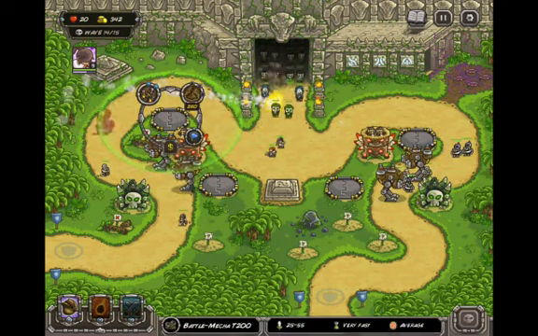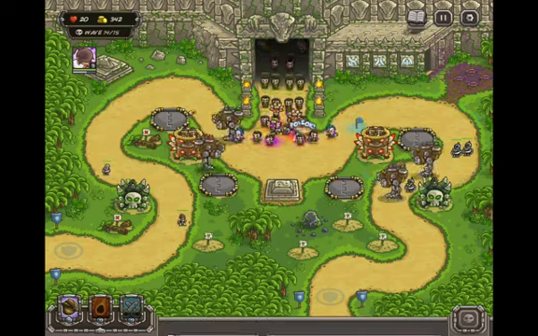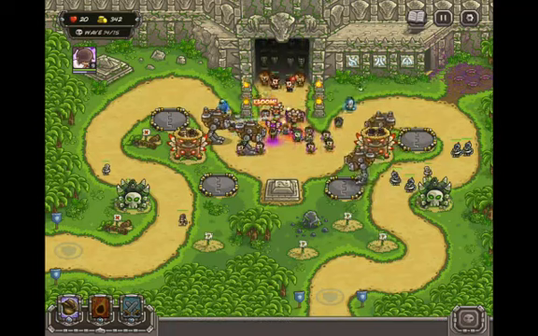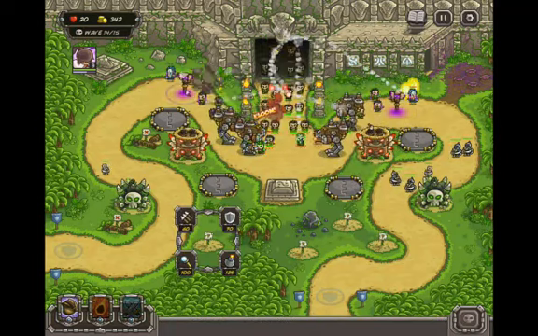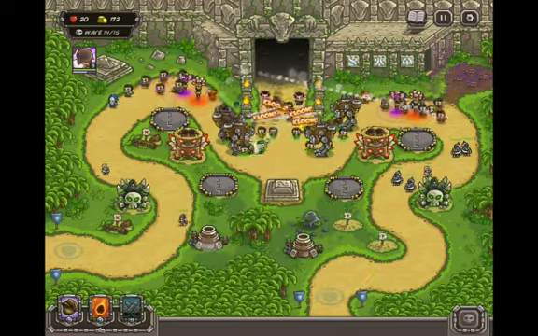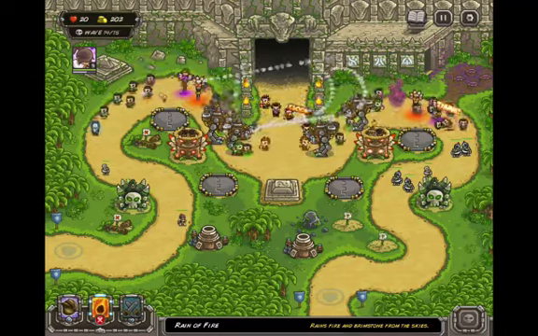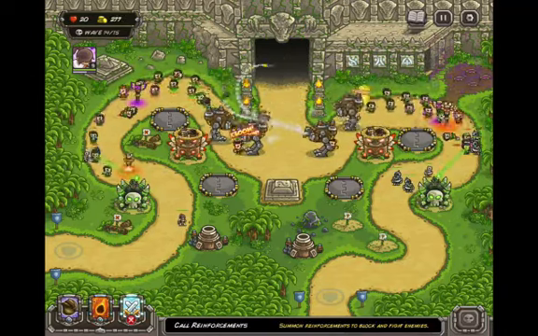Hello. Those guys are coming. Daddy, you can get them. Yeah, we need to get up there quick. And you're going to put those guys to protect down there? Not yet. One more wave.